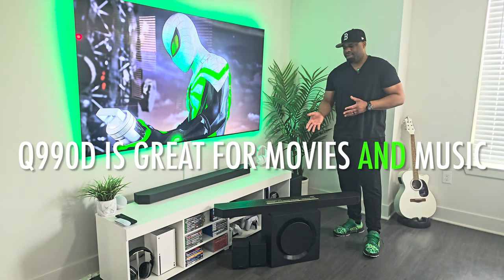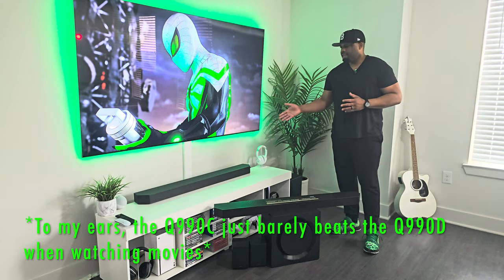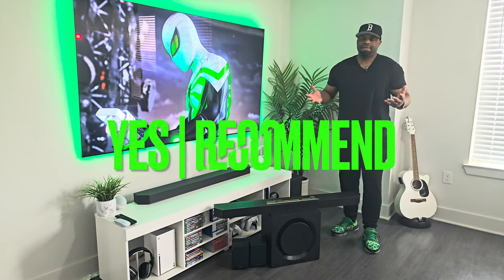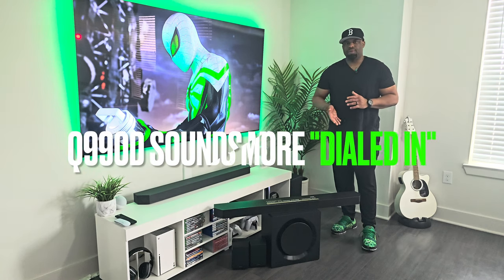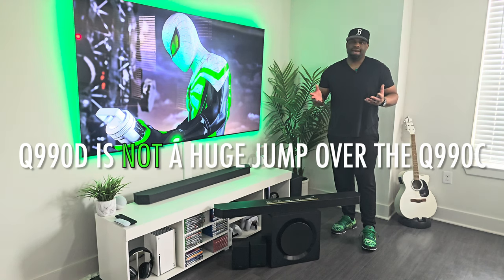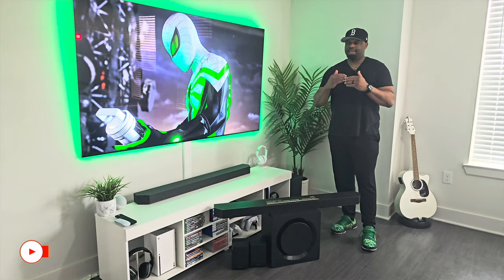This year, it's pretty much great for movies and pretty great for music as well. Samsung has swung the pendulum towards music, and that's good for everybody because you want a balanced soundbar. For movies, the Q990C might just edge the Q990D, but when it comes to music and gaming, the Q990D is the clear winner. Would I recommend this to the masses? Absolutely yes. If you can get a Q990C for a cheaper price, it's still a phenomenal soundbar — but the Q990D is more dialed in and definitely one to keep your eyes on for 2024. It's not a major jump over the Q990C, but Samsung is cleaning up slight inadequacies from last year. Year over year, that's usually how things progress in tech.